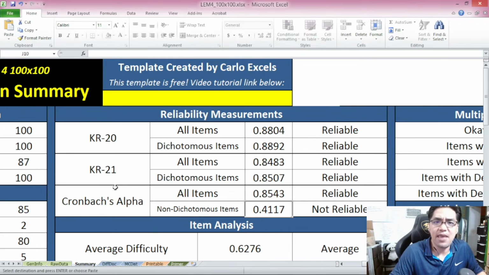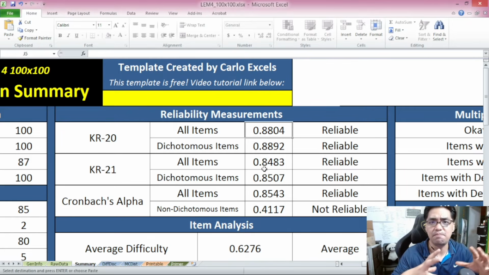For teacher-made tests for smaller classes, 0.6 for KR20, KR21, and Cronbach's alpha is normally acceptable as a reliability measurement. In other words, if the reliability measurement is greater than 0.6, that's considered to be reliable. If you're talking about a batch-wide test, a test of multiple sections which has a lot of students and bigger test items, 0.8 is normally acceptable.